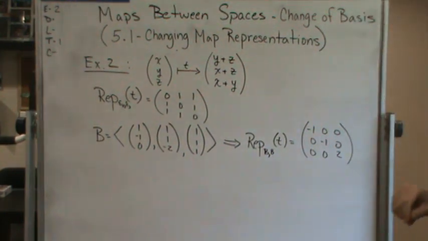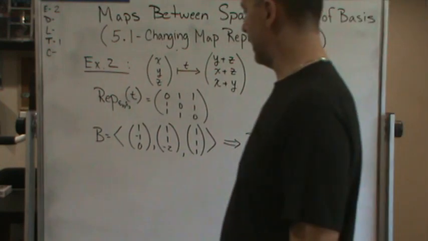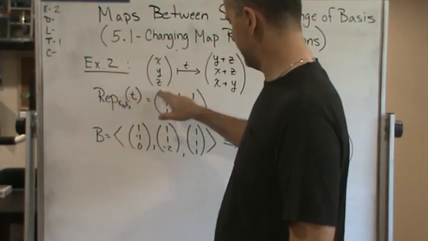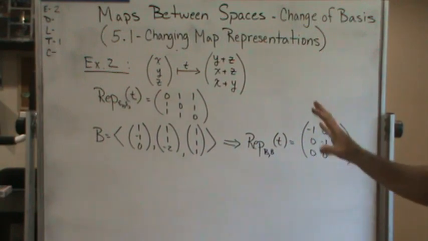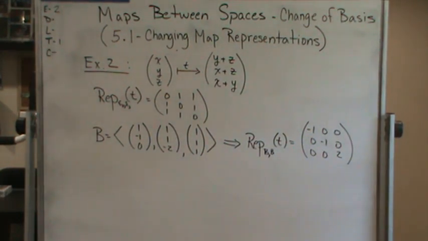And so the representation of T with respect to epsilon 2 and epsilon 2, so on itself, right? So the starting basis and the ending basis are the same. We could do the representation this way using the standard basis. Again, I'm going to let you work that out. That would be good practice.